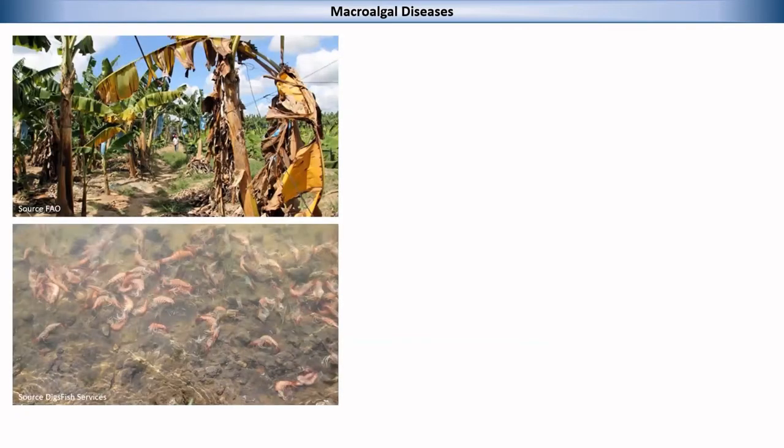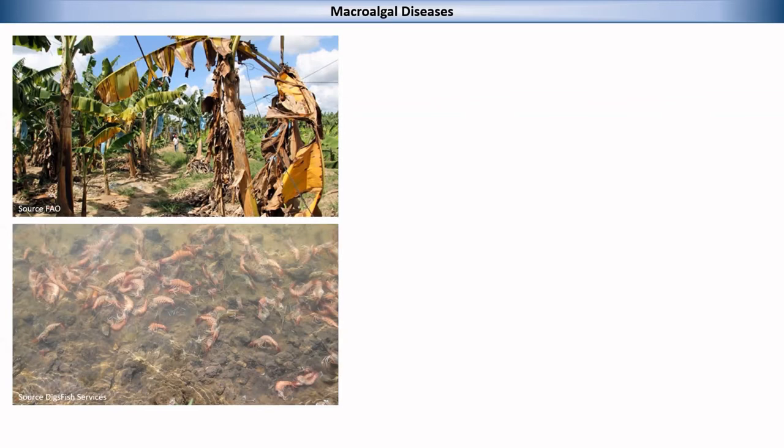Like any other living organism, algae can be plagued by diseases. Diseases, in a very broad sense, are any abnormal physiological or developmental conditions that can be caused by abiotic or biotic factors, or even a combination of both. Today I will focus on biotic stressors like pathogens and pest organisms only.